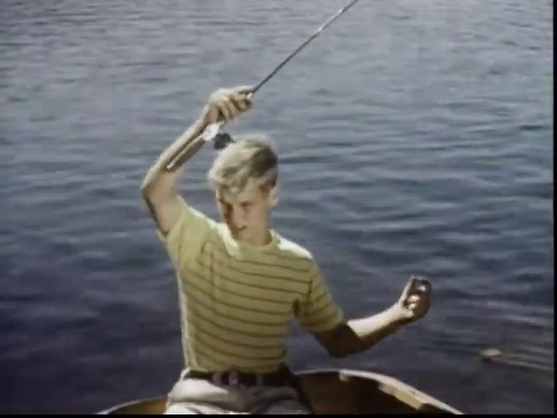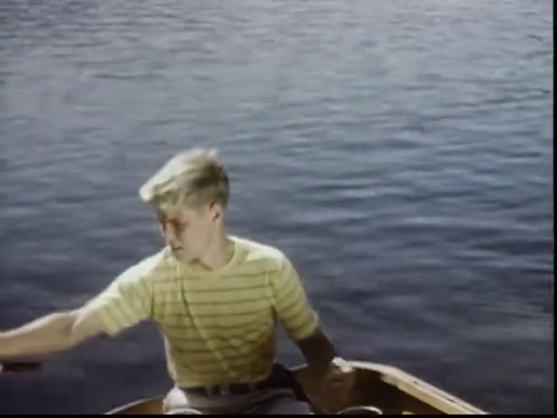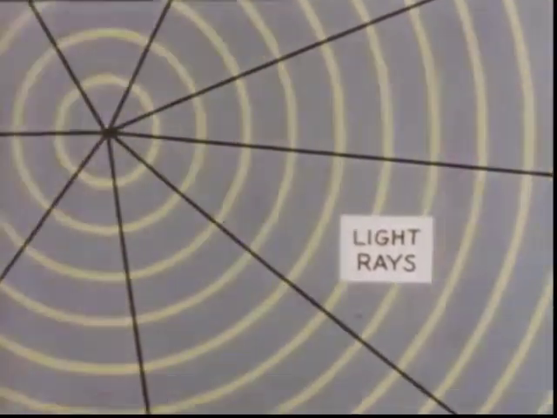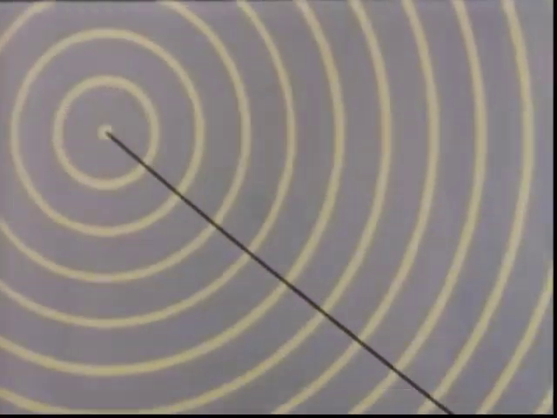We know that light is a form of radiant energy traveling through space at the amazing speed of about 186,000 miles per second and capable of producing the sensation of sight. You are using your sight to see that Sandy has found a good spot to cast. Like those ripples in the water, light radiates from its source in a pattern of expanding waves. Light waves radiate in all directions in straight lines, sometimes called rays. However, it is easier to study light in terms of a single ray.